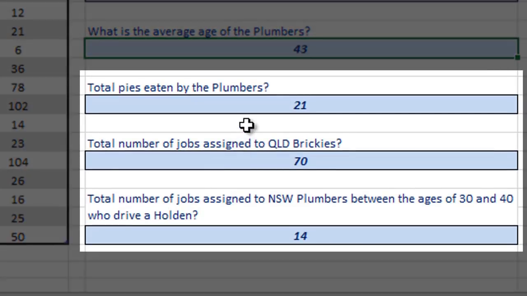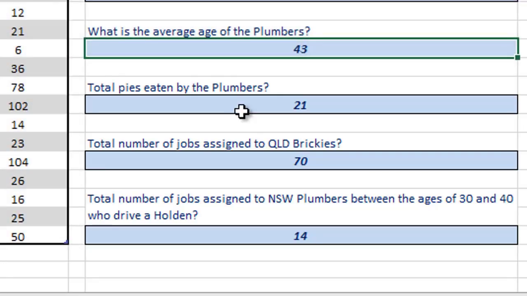Now the last 3 are all to do with SUMIF. And the reason I've got 3 examples here is because this is probably the one you're going to be using the most. So what this says, a bit like average, is you've got 2 ranges. The first range is what you're looking at. The second thing you provide is what you're looking for. And then when it finds a match on that, you provide the sum range, which is going to pick up the value to add to a tally. So where there's a match in the first range, it takes the corresponding value and picks out the value in the sum range and uses that towards a total.